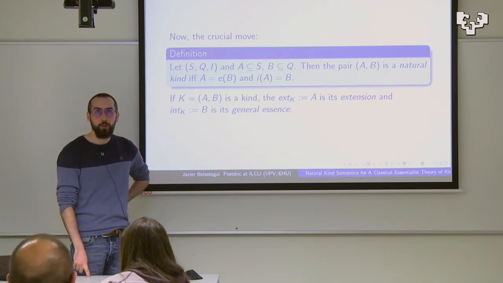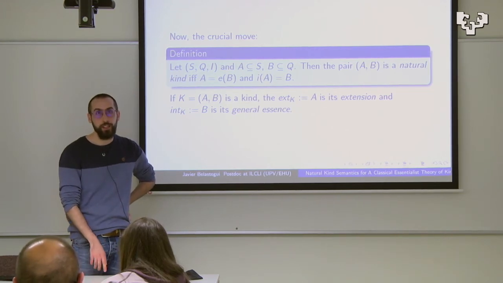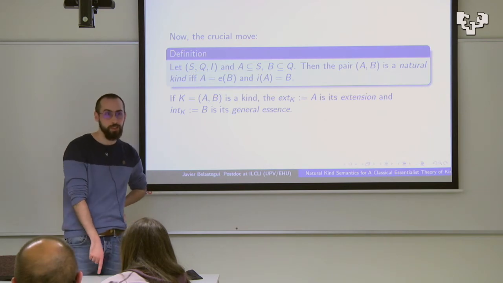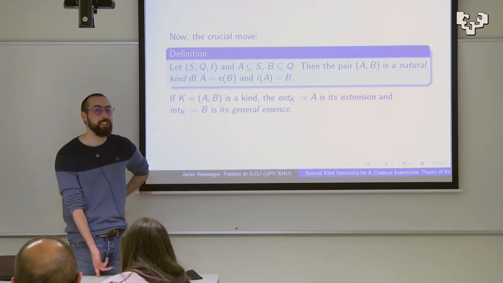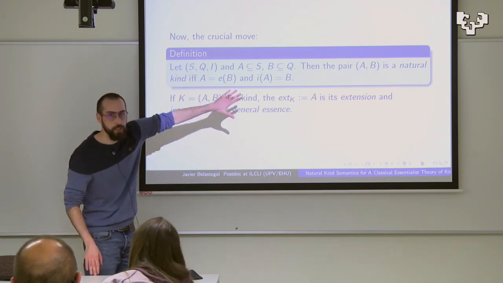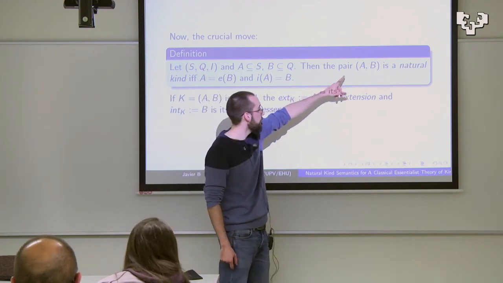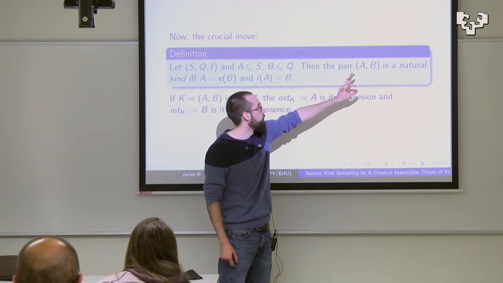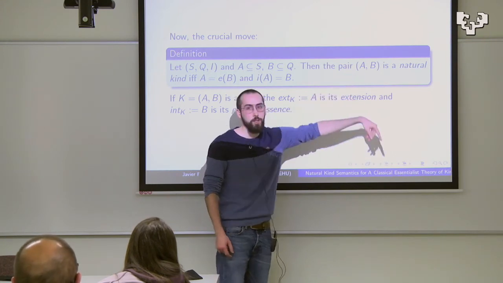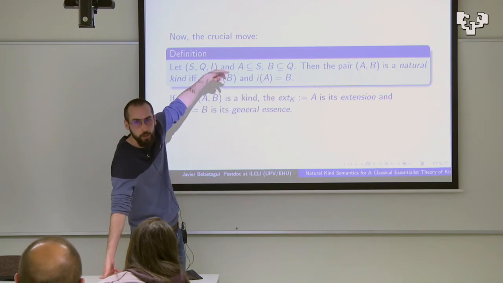Okay. But in order to formulate that in the logic, you would need to say k is identical to k prime. You cannot do that because I'm not quantifying over kinds. But you can prove that in the semantics, so in this mathematical structure, if the pair A, B and the pair A prime, B prime have the same extension, so A is equal to A prime, then B is equal to B prime. If they satisfy this definition, you can show that.